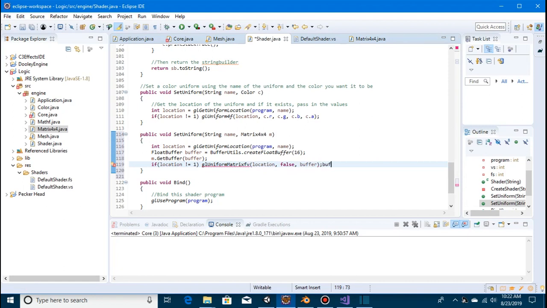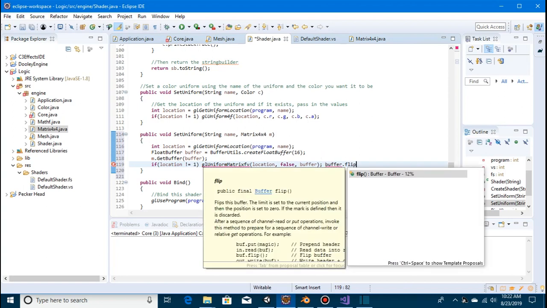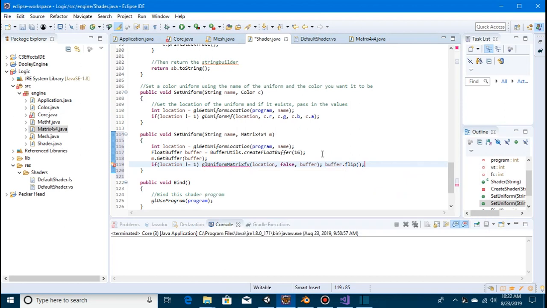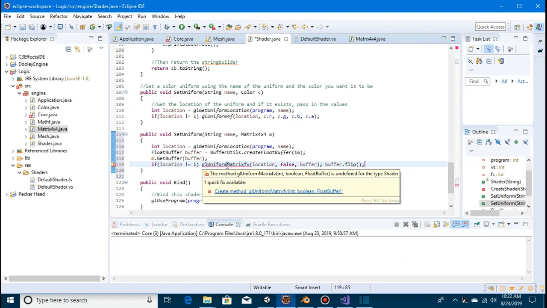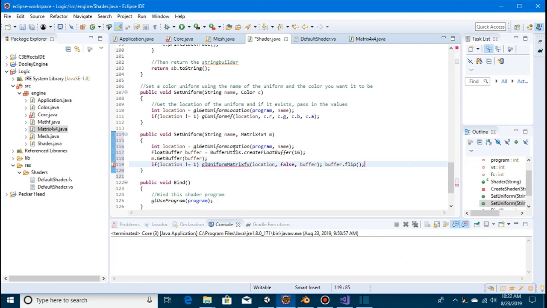And after that, we'll buffer.flip. Oh, forgot a 4 in there.